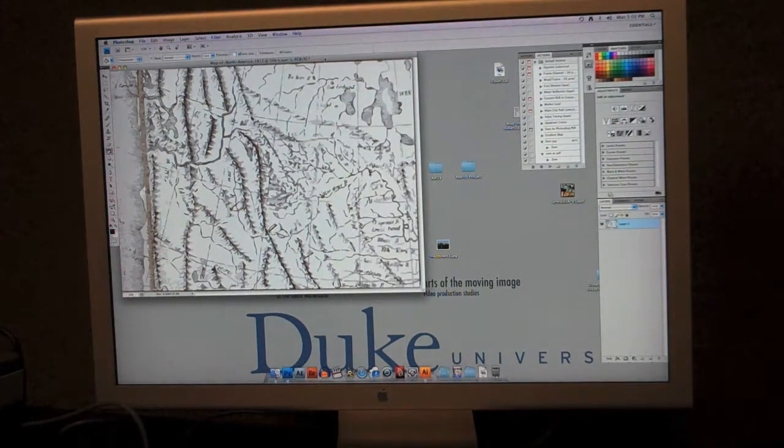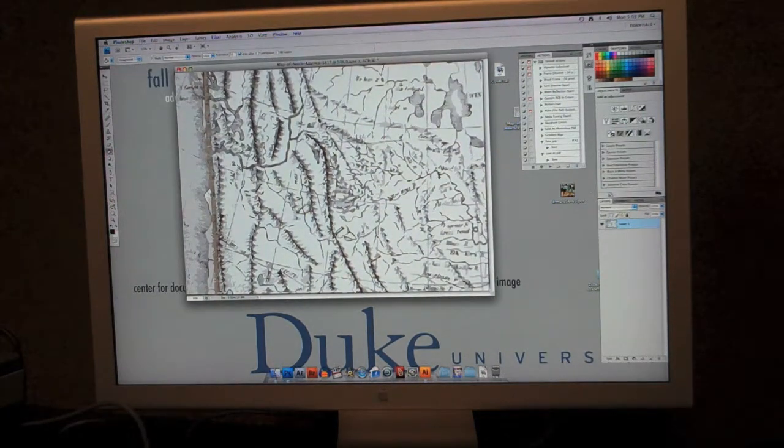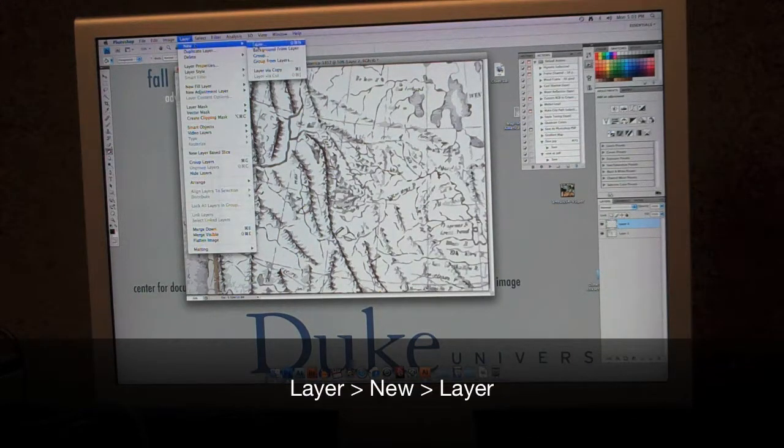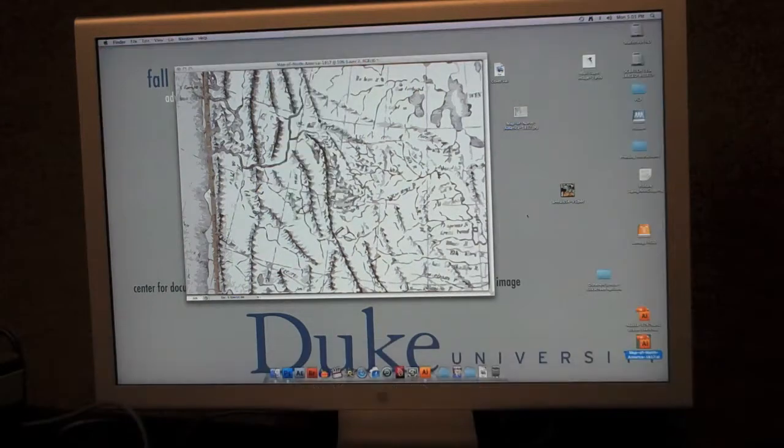And what I want to do with this now, and you'll notice this is the new layer that I have, is first go ahead and create a new layer. This is the layer icon here, and I can just click on it. You can see I have layer 2, which is selected. If you don't want to use the layer icon, the other thing you can do is just go to Layer, New, and then Layer, and create a layer that way also.